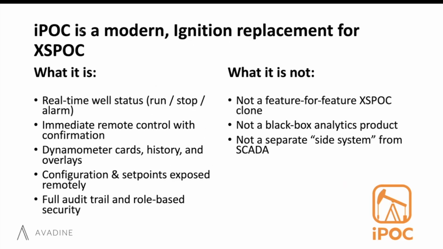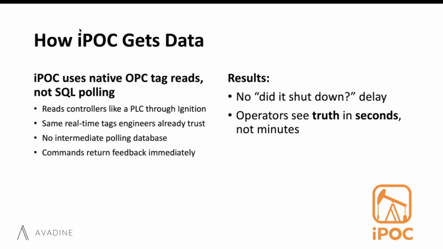iPOC is a modern Ignition replacement for XBOC. So real-time well status, run, stop, alarm, immediate remote control with confirmation, dynamometer cards, history, overlays, configurations and set points exposed remotely, and full audit trail and role-based security. What it is not is a feature for feature XBOC replace or clone is what we're saying. It's not a black box analytics product, and it's not a separate side system from SCADA. So it's meant to be a little more.